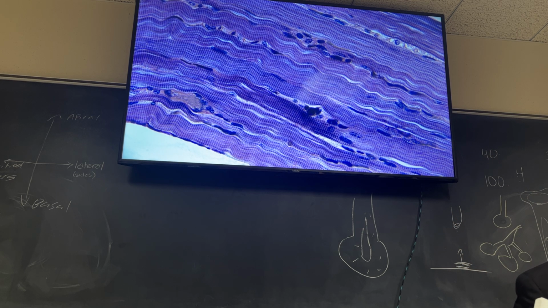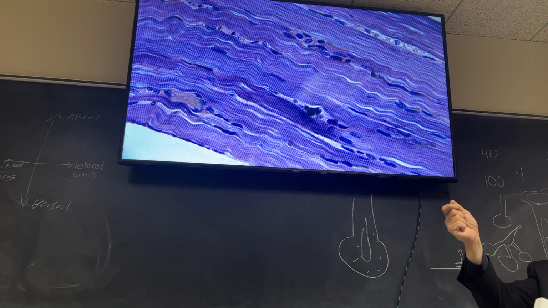What causes the wavy pattern? All right, so your muscles are attached to something end to end, like we were talking about how it causes the movement, right? Well, what happens to a rubber band when you take off how it's stretched? It scrunches together, and that's where you get that waviness, because it's not connected to anything when they made the tissue, embedded the tissue.